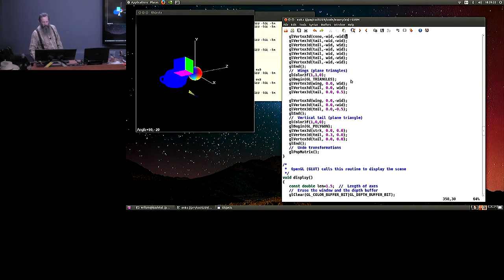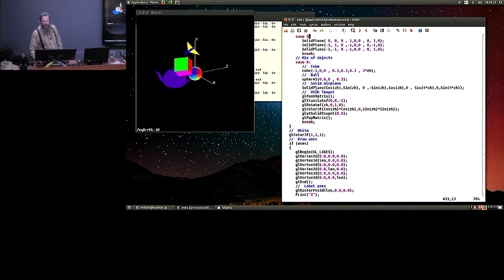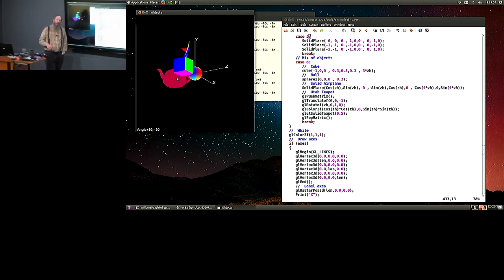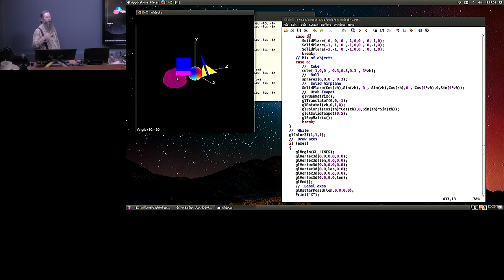The other way that you can do it is the way that the teapot is done, right? So in this case, notice that I've got this teapot over here. It happens to be the glut solid teapot. It's a function that you are not allowed to use for your homework. You can't use any of the glut or glu functions to actually render objects. I'm simply using it here as an example of an alternative way of specifying the orientation of the objects. So the glut solid teapot takes a single parameter, which is the size of the teapot.